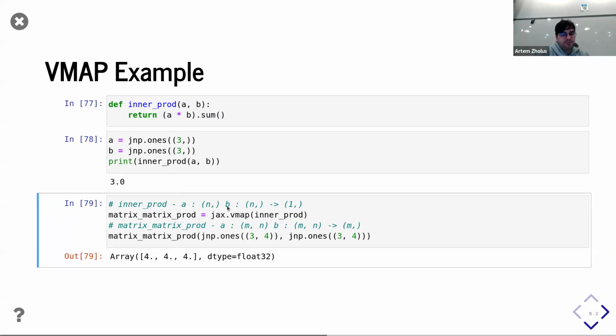But yes, so if I run this code, the unvmapped function would have worked with four-dimensional vectors of ones, and it would have returned 4. But we added one dimension to this computation, and now we can work with matrices. And essentially, we just repeated these vectors 3 times. So we have 3 times a 4-dimensional vector and another 3 times a 4-dimensional vector. And we map it with our function transformed via vmap to a 3-dimensional vector with values of 4. Is this clear, what just happened? Or I can go one more time. Okay, hopefully it is clear.